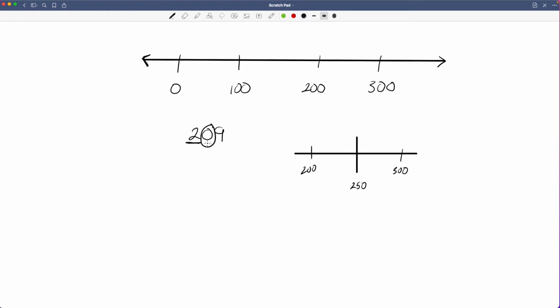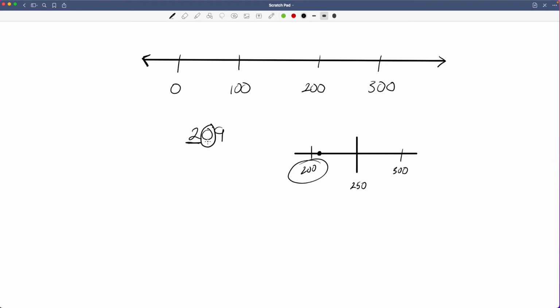So we look at this digit and we say to ourselves, that's 209. That's in the 200s still. That would be about right here. So that's less than halfway, right? So less than halfway is going to be 200. So I would tell them I have about 200 bags. And that's how we do that.